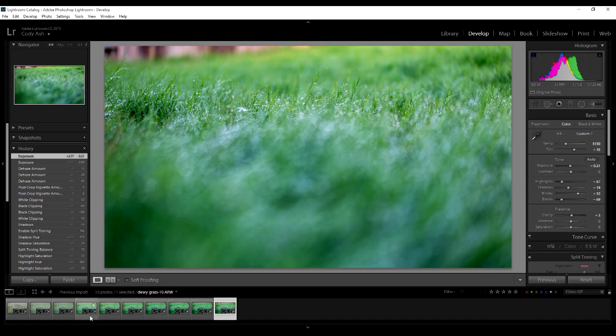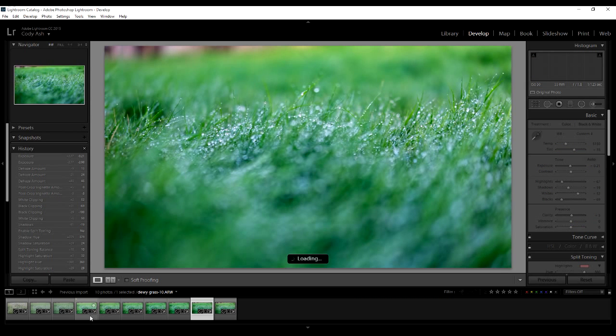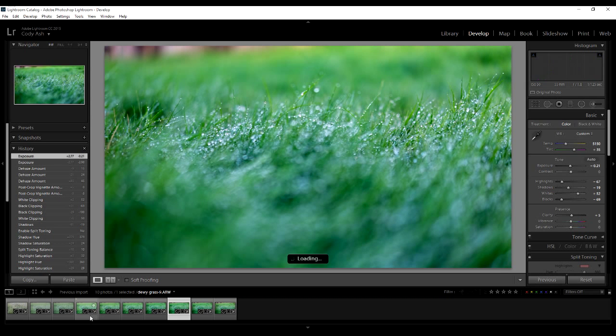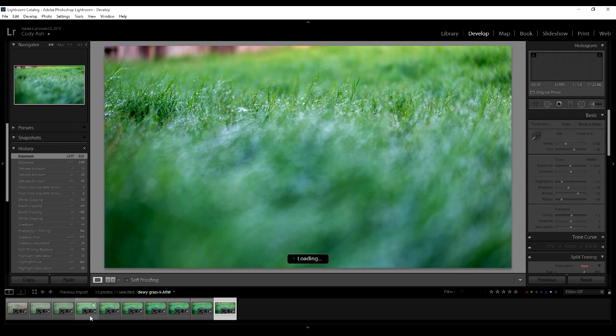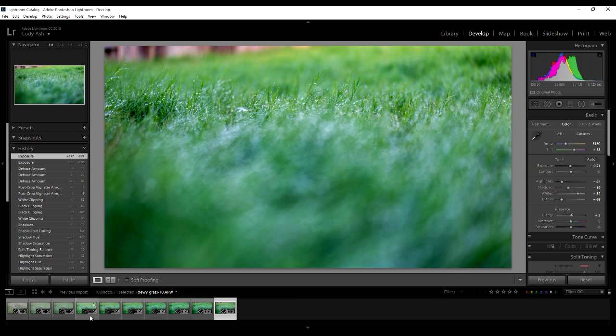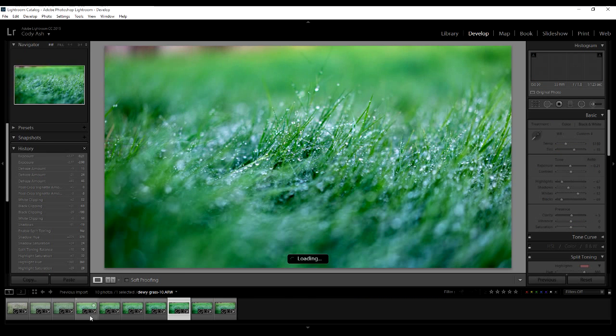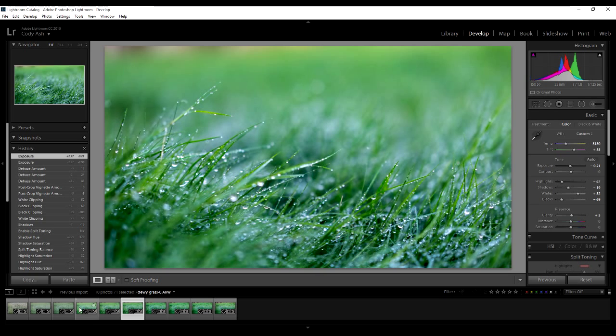So even the blades of grass in the back here on this last image, if I had taken this at f16, I might have been able to focus as far as maybe this image, but I still would have had to do a stack. And so what I went ahead and did is I set my aperture to f1.8 just so I could do a multi-image blend and show you how to do that in Photoshop.